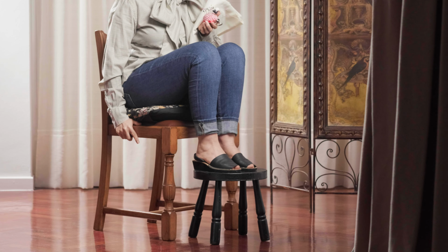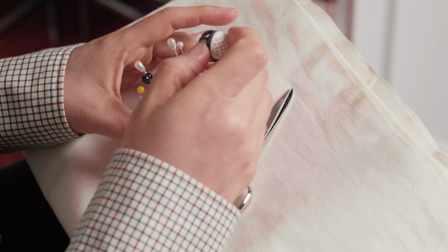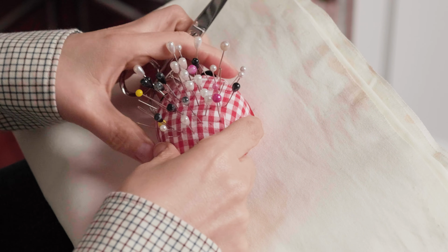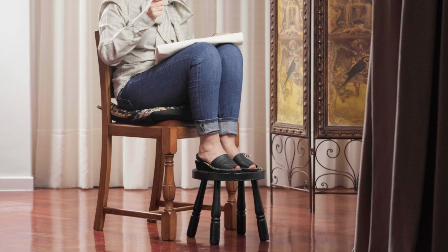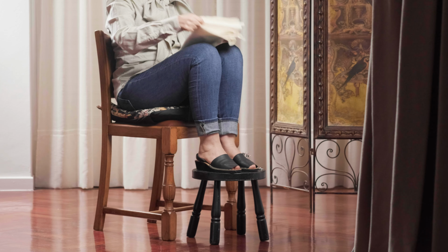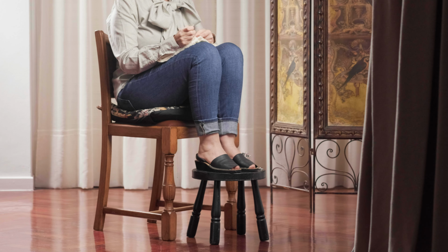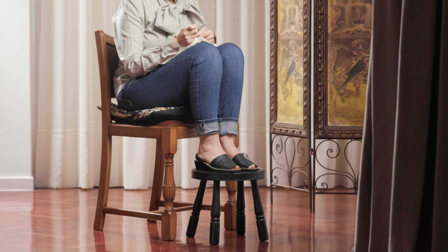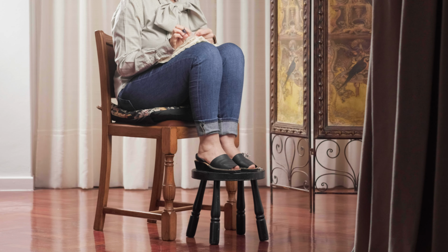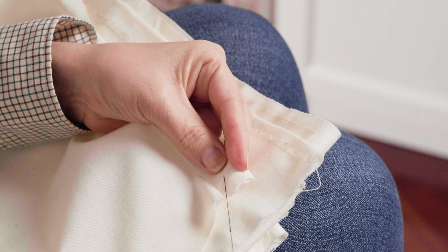Let me just show you how this looks when I'm doing a little bit of sewing. Notice how I place the fabric on top of my legs, using them as a base for support. Remember, all these basic things are super important. You need to get used to the good sitting posture, to the way you use the thimble, how you hold the needle, everything makes a difference.